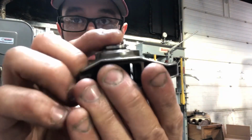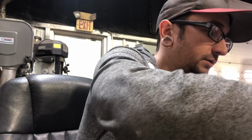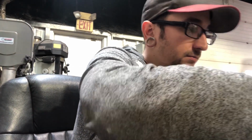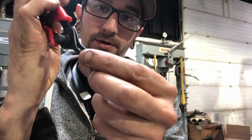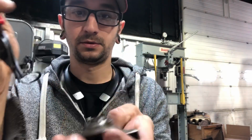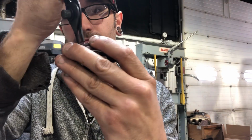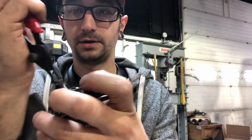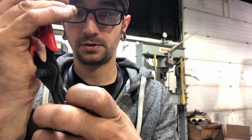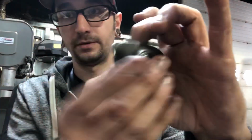Final step after that is you got to put that last C-clip on there for the retainer. So we got our little C-clip here, and then just pop that on just like that. There you go.